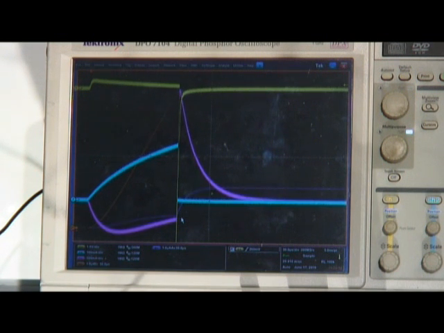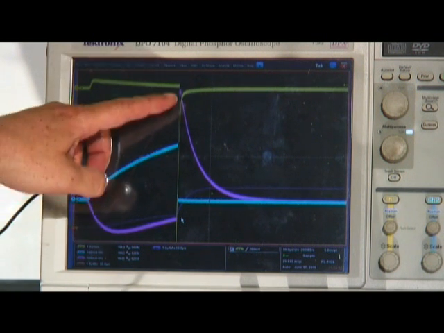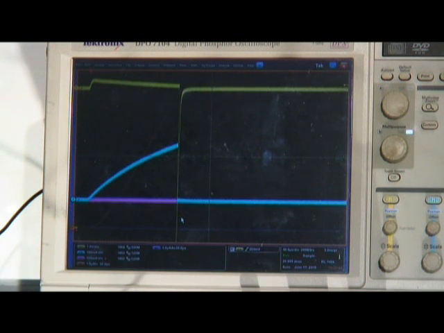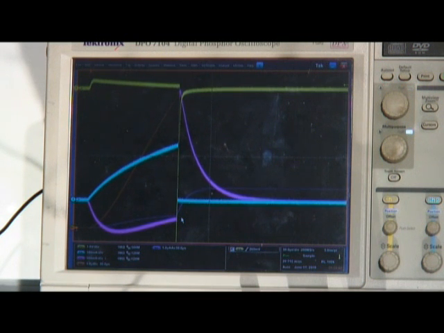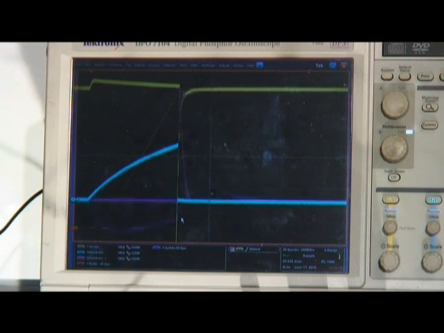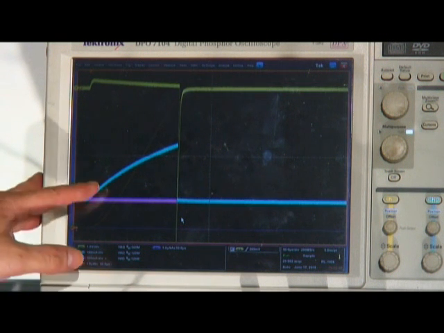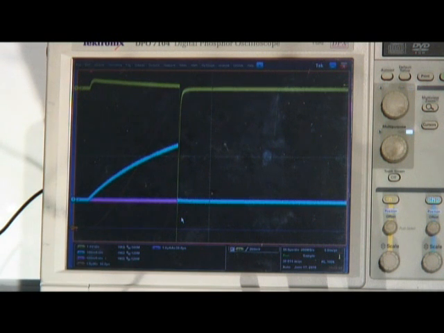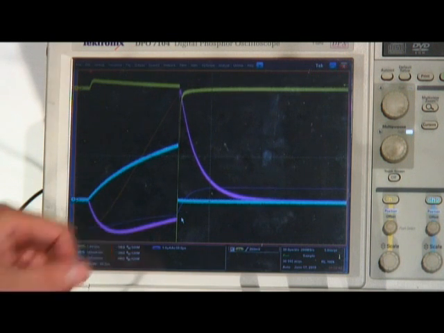You will note that there is a small energy change in the primary. So the main thing to do with the secondary in and out is to analyze the energy in the primary. Now we have a small energy change in the primary. And in fact it looks like you're pulling slightly more energy into the primary. And that's not actually strictly true. If you actually look at the waveform here, you'll notice that you actually have a faster rise time.